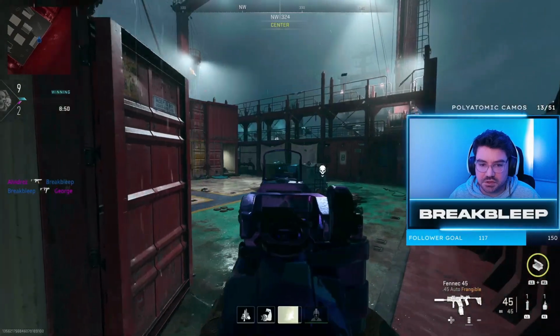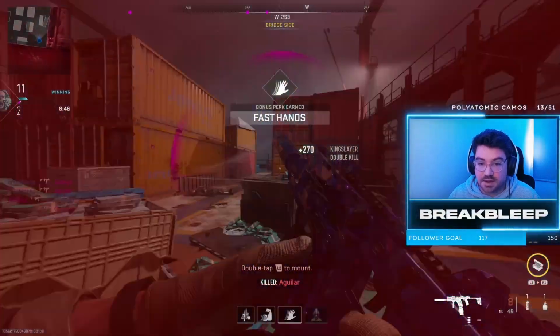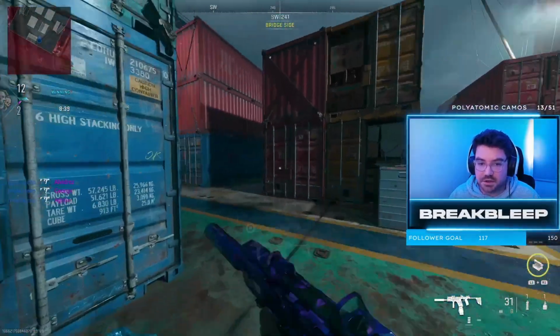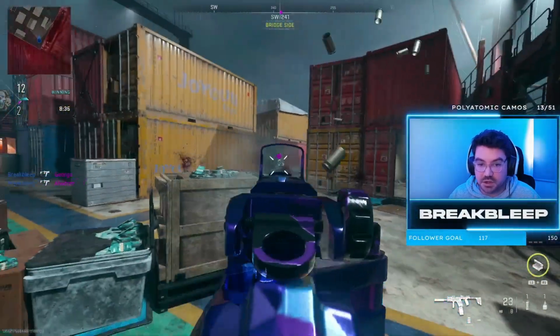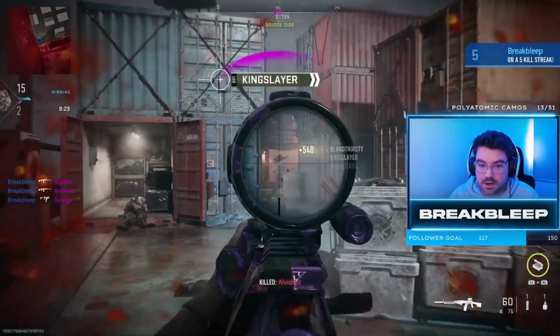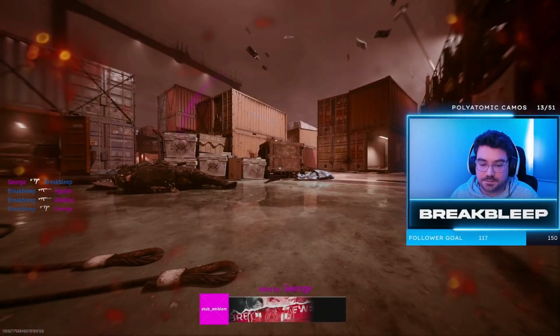So my thoughts on this controller: so far, really good. The biggest W for this is the amount of customization you can do with it. Obviously I've taken the opportunity and used two different types of back paddle buttons, just because of the way that I hold the controller when I play the game, and that really has come in clutch.